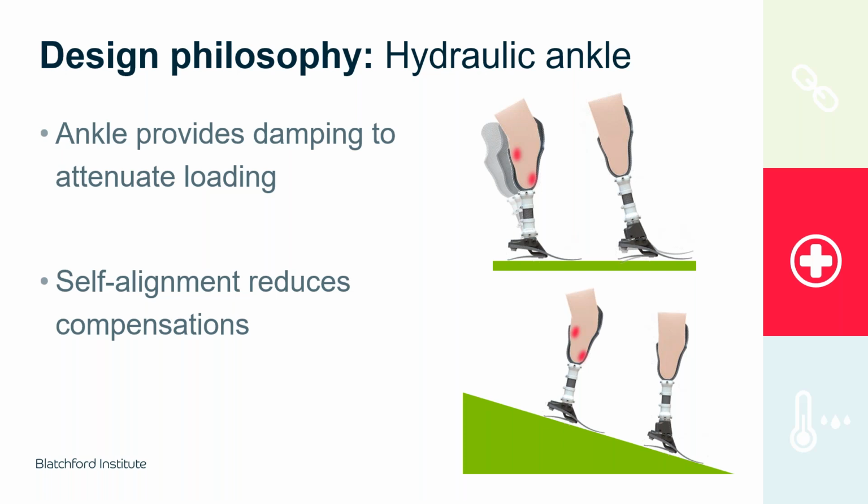For uphill walking, so what you can see is level ground walking at the top and obviously downhill walking at the bottom. For uphill walking, these peak pressure points would be the opposite. So it would be anterior proximal and posterior distal. With a hydraulic ankle, the foot and the ankle complex together behave viscoelastically, which effectively means that peak loading is absorbed more readily by the prosthetic technology, which therefore results in less pressure around the residual limb.